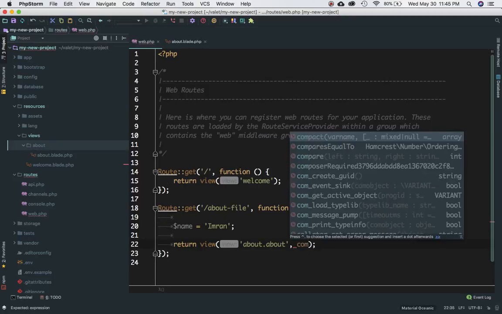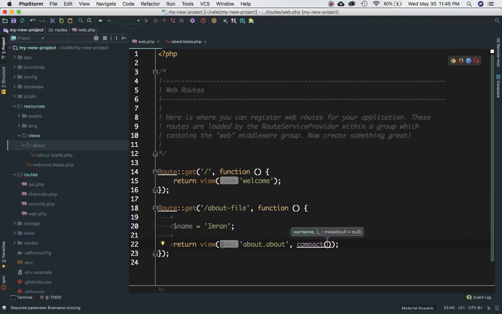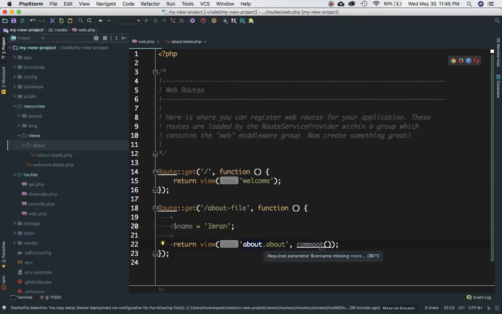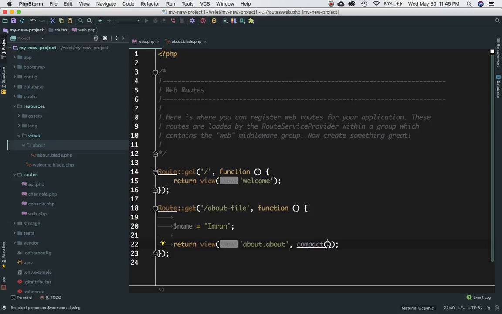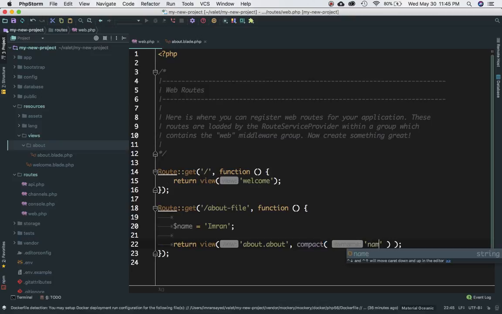Laravel provides us with different sorts of functions. The very common function that I personally use is compact. So all you have to do is wherever you're loading this view, inside of this view function, it accepts two parameters. First is the view name of the file that you want to load, and the second is the function that you can use to pass the data to that view. So I want to go ahead and pass the name variable. All you have to do is write this compact function, and inside of this compact function you just put the string name of the variable in quotes. So I don't have to write the dollar sign, that won't work. All I have to do is just write the name of the variable within quotes.